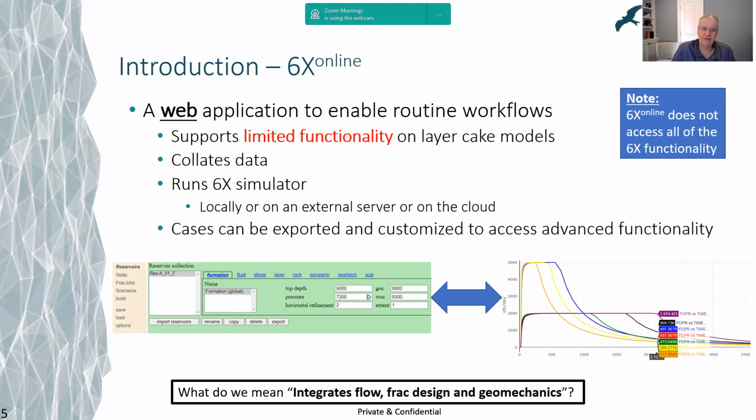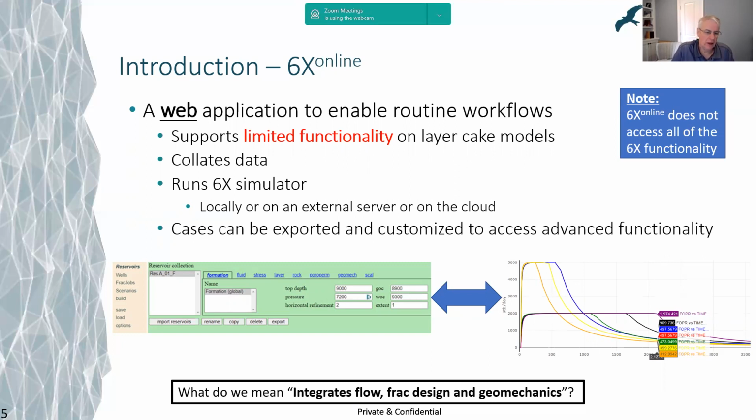It takes that data, collates it into a simulation case, and runs the 6X simulator either locally or on the cloud. You can also take those cases that it generates and you can save those. You can export them from the application and you can use them as the basis for much more sophisticated models. So you can edit them and customize them.